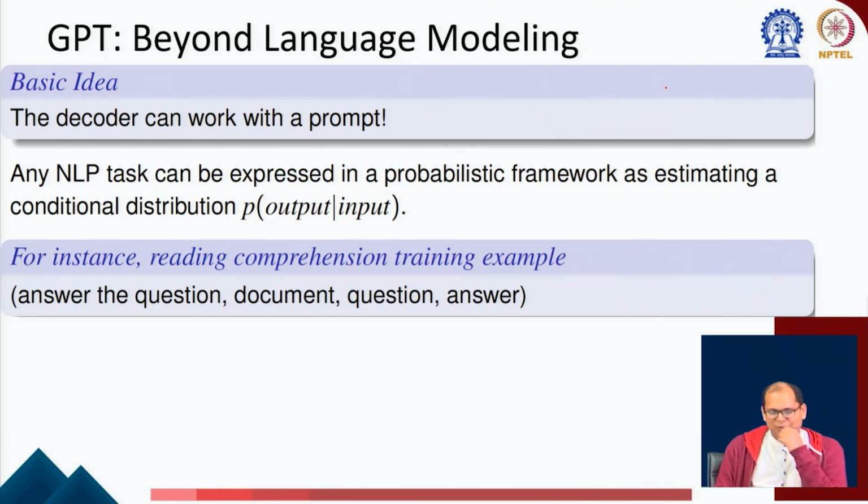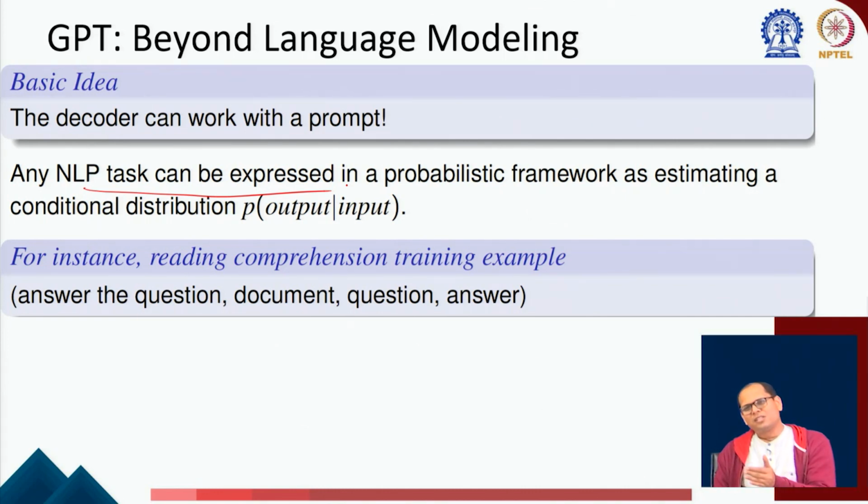We saw in T5, the T5 model itself said you can do any sort of classification or regression task using T5 because every problem can be seen as some generation problem, right? And that is the idea GPT also took: I can just work with a prompt, some sort of description. So you take any NLP task, you can express it in a probabilistic framework.